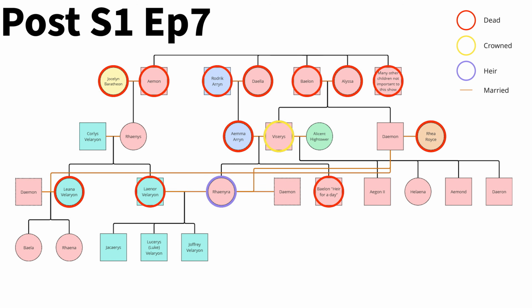All right, jumping ahead about a year or so to the end of episode 7, Laena has died. Laenor has died. So Rhaenyra and Daemon get married. So that's the big update here. You see Laenor and Laena now have the red circles. They're dead. And you see Daemon on the family tree for a 3rd time with another orange line. I guess I never said orange line indicates who someone's married to. So now Daemon is on here as married to Rhaenyra as well. Obviously no longer married to Laena because she is dead.